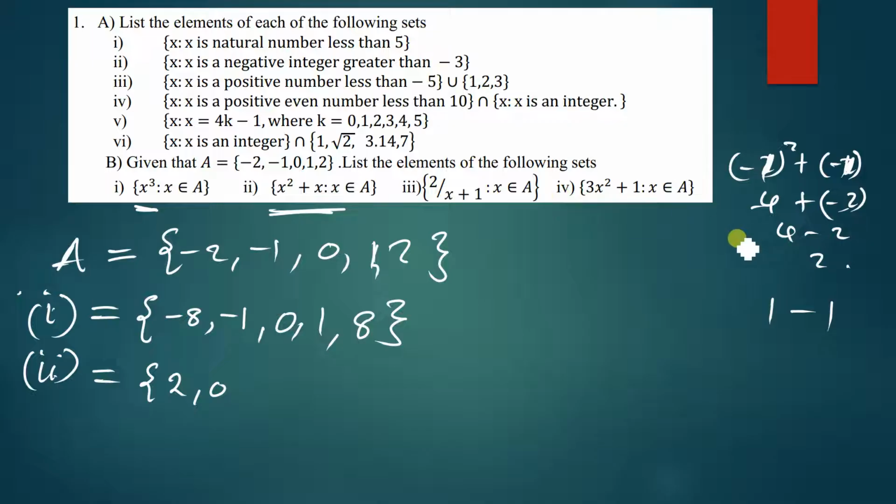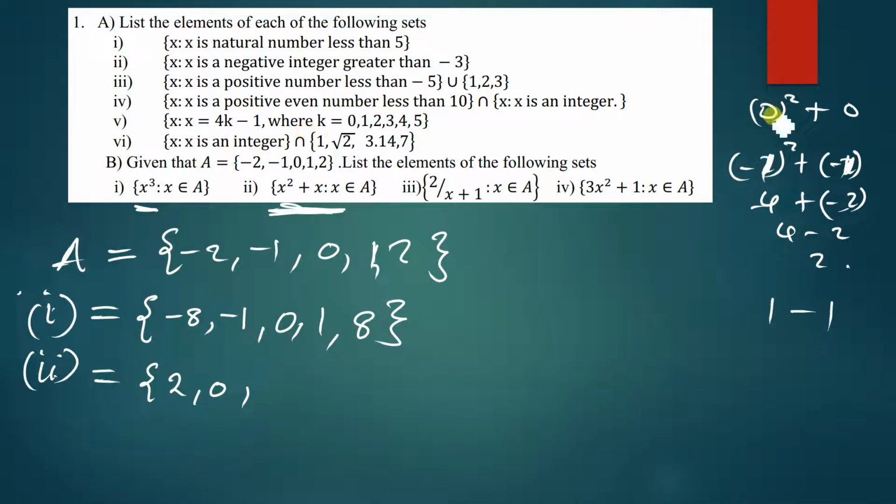So 0 squared plus 0. So we have another part which is 0 squared plus 0. I'm just using this formula. I'm plugging in these expressions there. So 0 squared plus 0 gives us 0. So we can't write two elements 2 times in a set. We just list them once. Alright, so 0 is already there. So we leave it. We move on to 1.